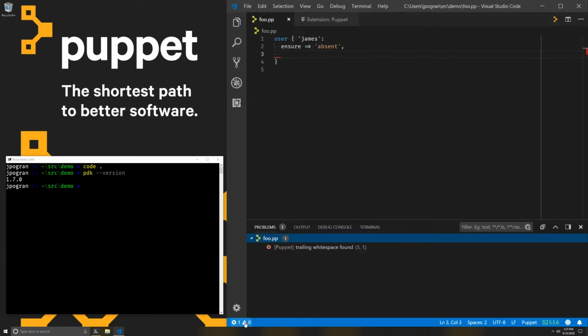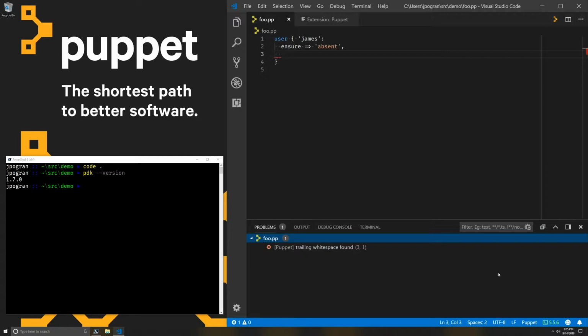The problems pane lists all the errors and warnings that were reported to VS Code by an extension. The Puppet extension has Puppet lint built in and runs it while you type. The errors and warnings reported by Puppet lint are consumed by the Puppet extension and added to the problems pane. While the error we see here is a minor whitespace error, it shows that the Puppet extension will constantly check to make sure that you're writing both syntactically correct code as well as properly formatted code as you write it.